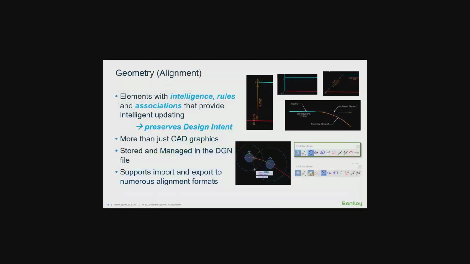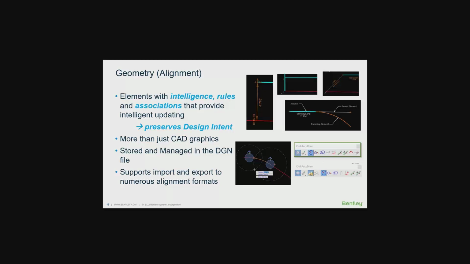Now, before we move on to the turnout itself, it is very important to know that the software has the power of creating and designing alignments, be it horizontal or vertical alignments. Okay, we have some CAD-like tools, but these are not just CAD graphics. You're able to create intelligent and rules-based type of alignments. And this is the same technology or tools that you use in OpenRoads as well as OpenSite Designer.